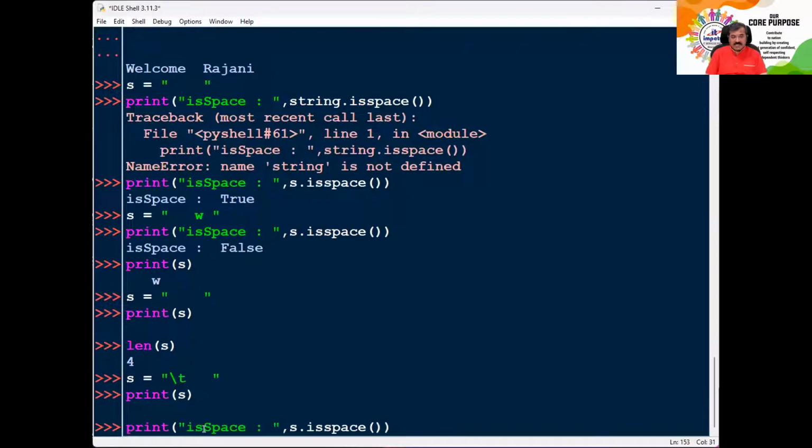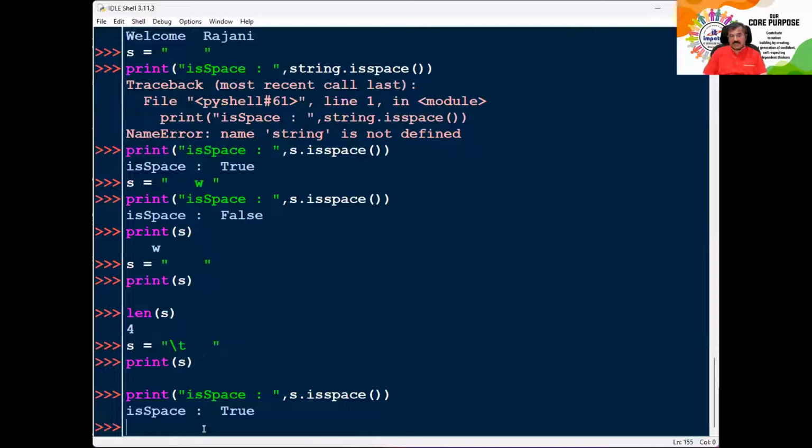But if I check with isspace, it says true, it is space. Have you ever seen a tab on the screen? It's white space, just that number of spaces it is leaving, 4 spaces or whatever the tab is set to. So tab, space, enter, these are all white space characters. So isspace returns true even if I have a tab character.